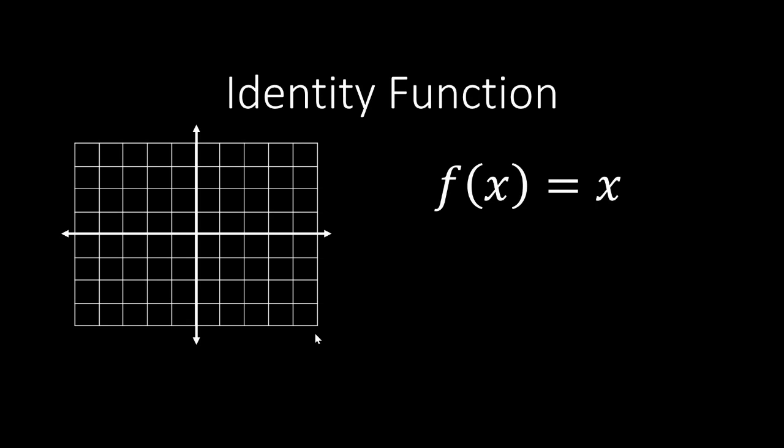Again, this is something we want to know. We want to be able to say the identity is f of x equaling x. Again, also no different than writing y equals x, but since we're dealing with function notation, we're going to say f of x equals x. So what does that graph look like? Well, if this was y equals x, it means that every number that equals x also equals y. So let's think about it. If I threw in an x equaling 1, the y value would also be a 1. So that's 1, 1, 2, 2, 3, 3. I go over to negative 3, negative 3. So that is called the identity function.